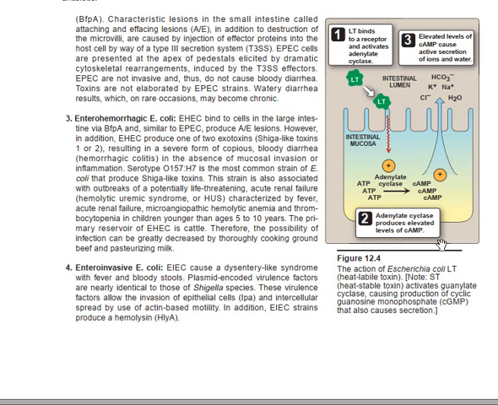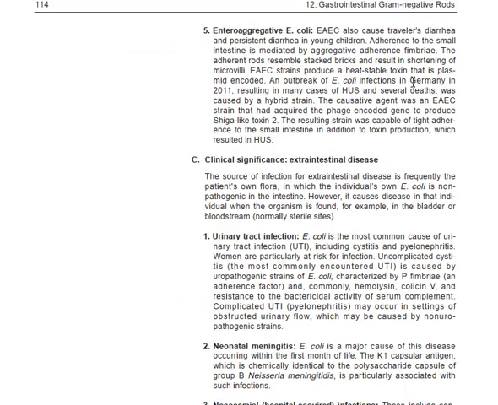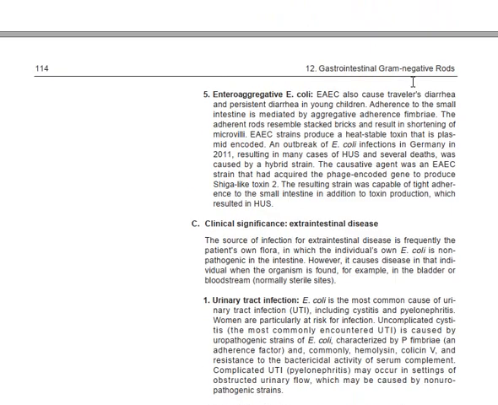So that's the adenylate cyclase going to produce the cAMP, cyclic AMP. That's going to cause an elevated level of cAMP, which causes the activation of secretion of ions and water into the intestinal lumen. So it acts just like the Vibrio cholerae toxin. The Vibrio cholerae toxin is still going to activate the cAMP. That's also going to result in the release of these ions and water into the intestinal lumen. That's going to cause the watery diarrhea. So that is involved there.